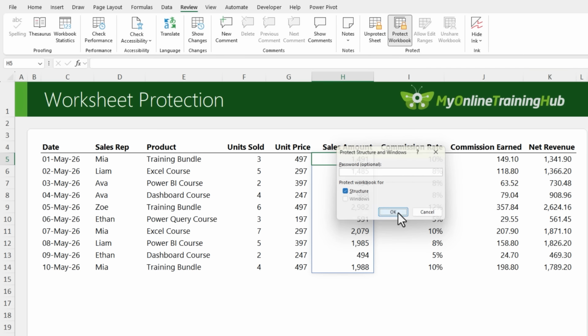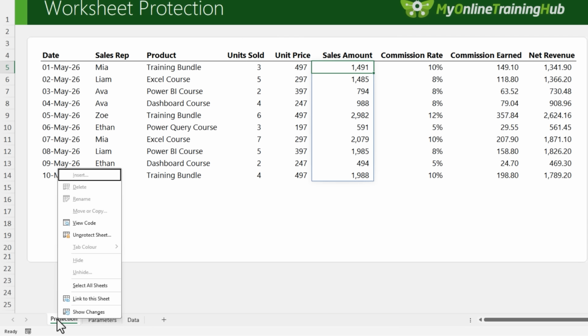Let's turn it on. Now if I right-click a sheet tab, I can't insert, delete, rename, or copy the sheets, nor hide or unhide. To recap, if you want users to enter data but not break formulas, use Protect Sheet. If you want to prevent users from deleting or unhiding sheets, use Protect Workbook. And if you need both, then use both.